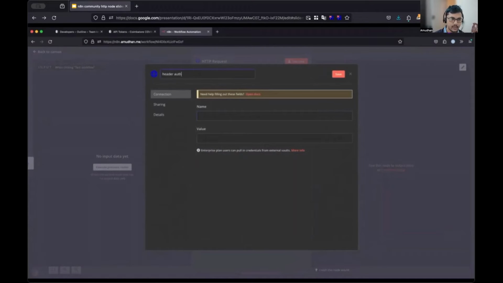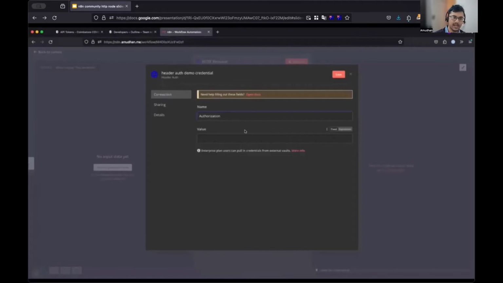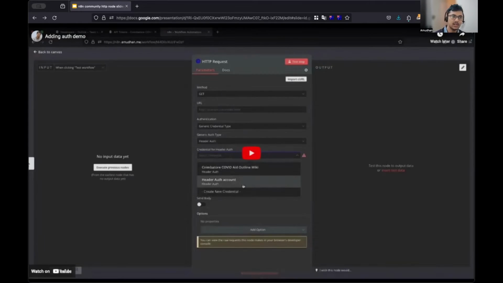And you can see that the header name needs to be authorization, and then I'm typing in here bearer space, and I'm pasting the API key that I copied from the application, and that's it, right? And you can follow similar steps for any application that you want to connect with n8n. Just select the appropriate authentication method. Here it was header auth. Select the appropriate one, and then just take the information from the app and put it in.